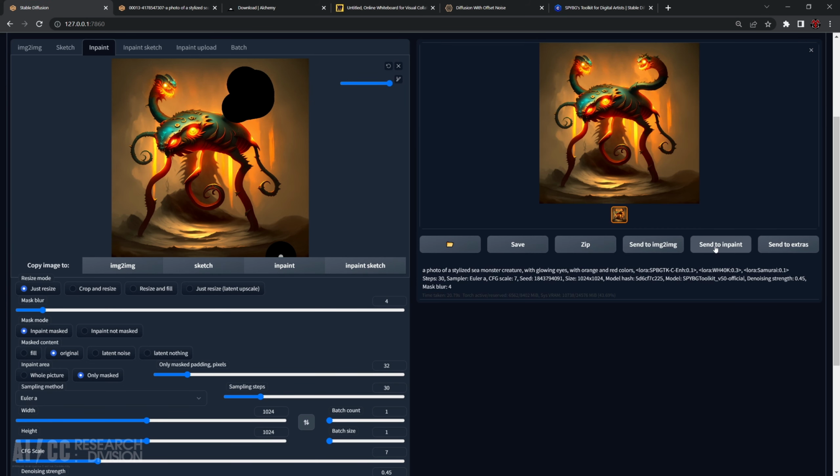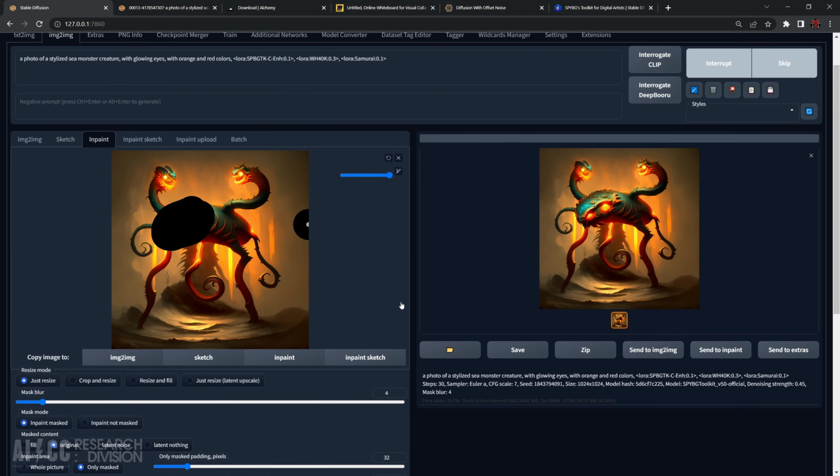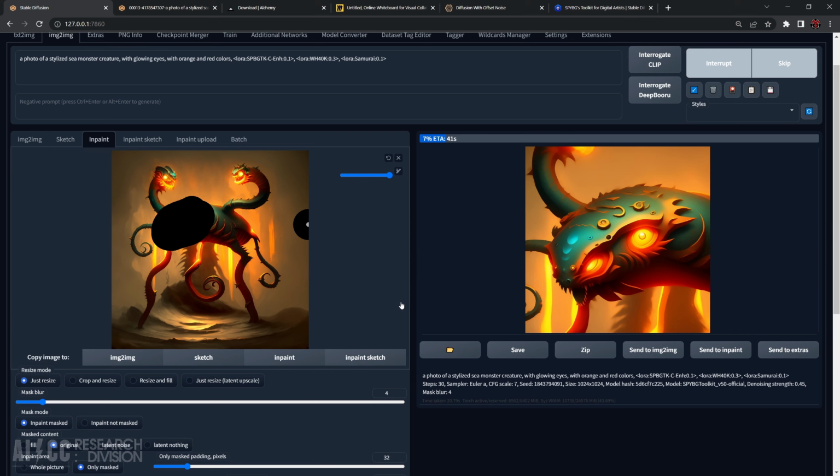So what I can do now is send this to InPaint again. And let's try and redo the face of this bug, because it's really cool and it's quite detailed, but I want it to be even more detailed. So let's try with 0.45 noise, see how this works. And what it's doing now is it reads my shapes, it understands what's where, and starts to add even more things like the teeth and everything else, like from this tentacle or something else.